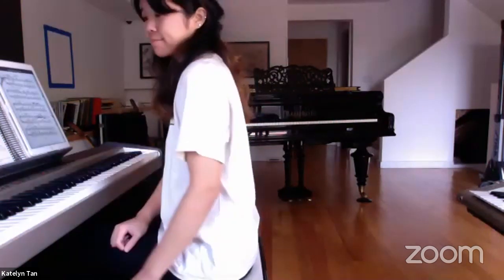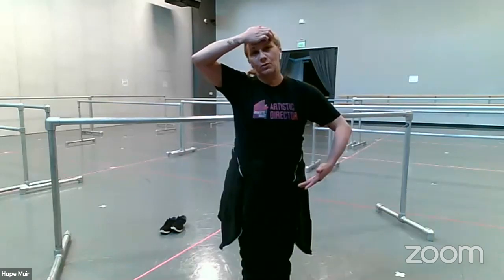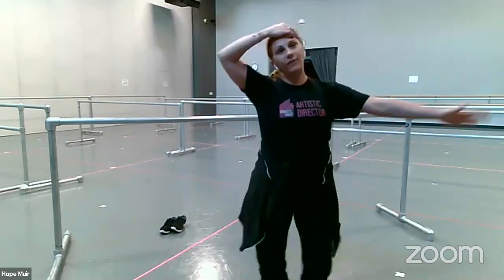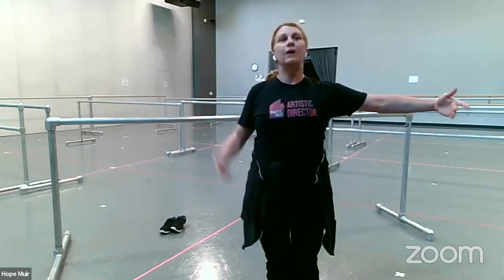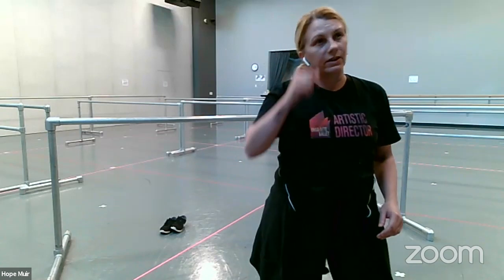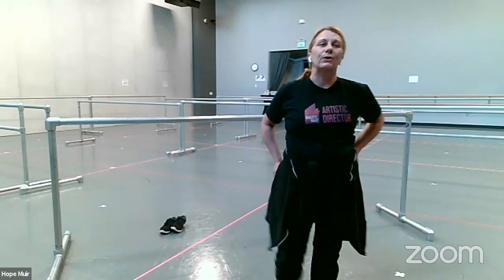Katelyn, thank you. Very nice dancers. Be a little bit more strict with yourself on port de bras. So it's first to à la seconde, and then catch the first just in front of you with the next demi-plié before allongé. Find the moment where you really dig the heels into the ground and push the floor away to finish that grand plié with a little bit more decisiveness. Okay, let's go left. Thank you.